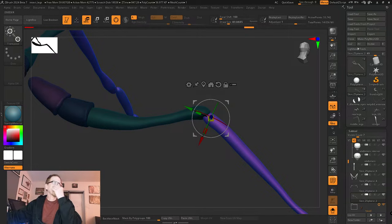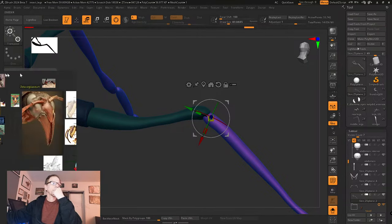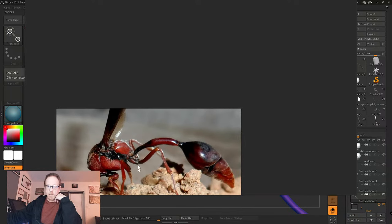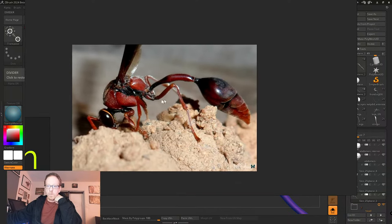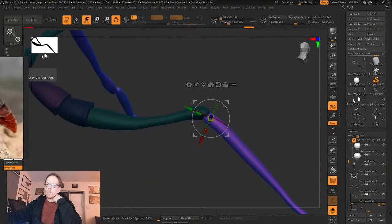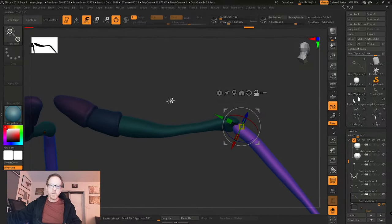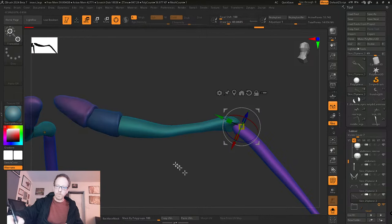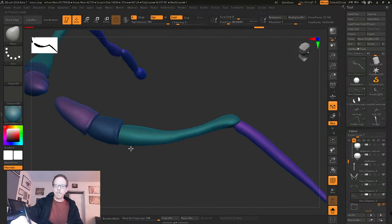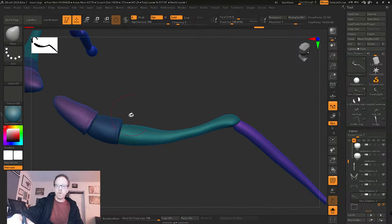Wasps are going to vary quite a bit in the way their legs look. This one's kind of thick. The back leg right here is sort of the mud dauber, which is one of our inspirations. You can see the S curve right there and the joint right there. So there's the coxa, there's the trochanter. I don't know the function of the trochanter exactly, but it doesn't really function as a movable segment as far as I know.